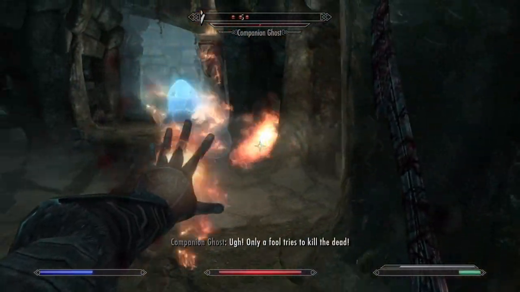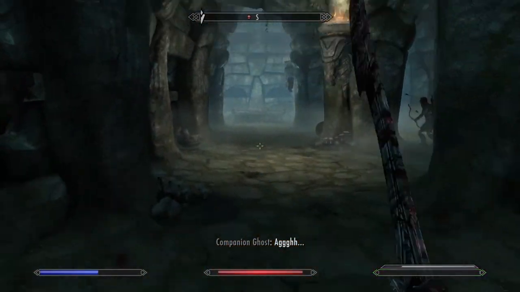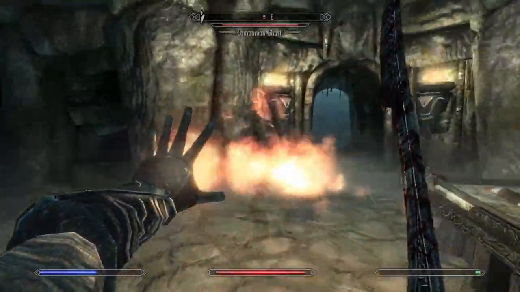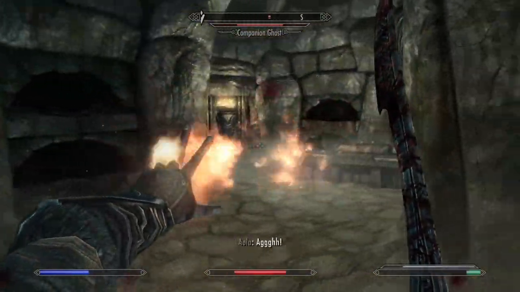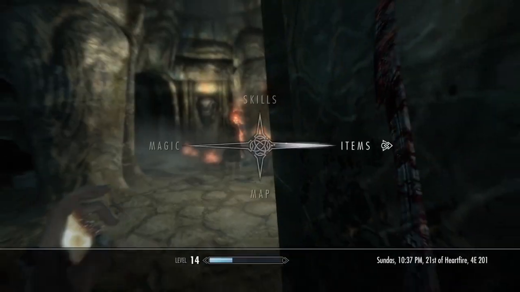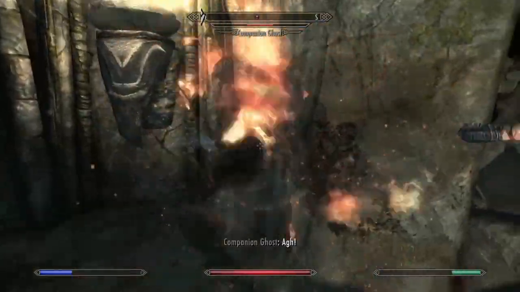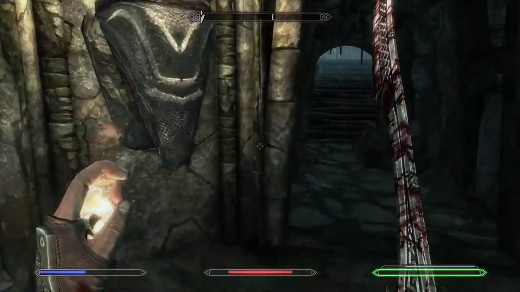We ideally want to back up enough so that Aela can help us out with her sniping. See you. You can tell this is the high level one. It is taking an absolute ton of damage. But again, burn him, smack him. Even at high levels, no match for that combination.